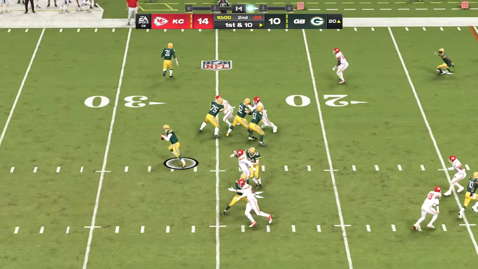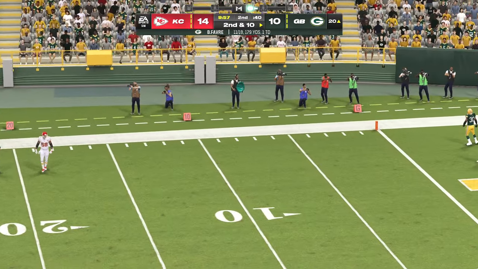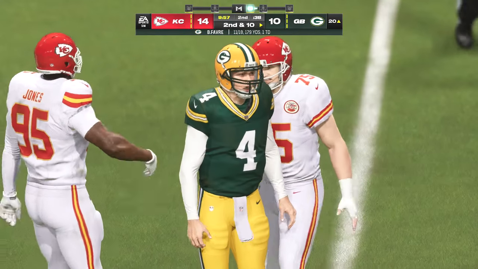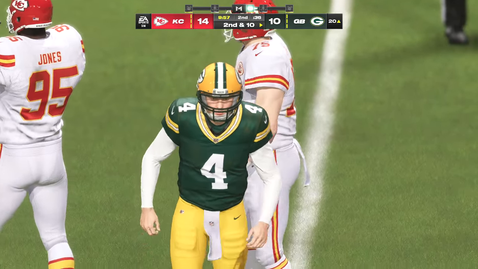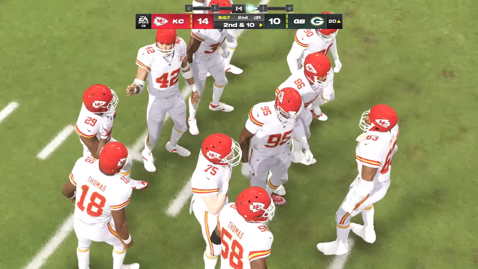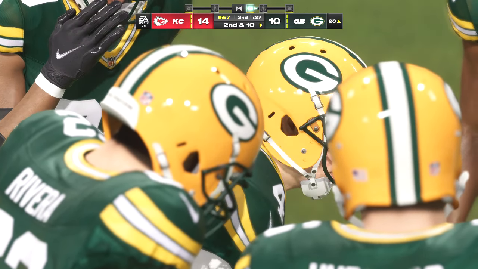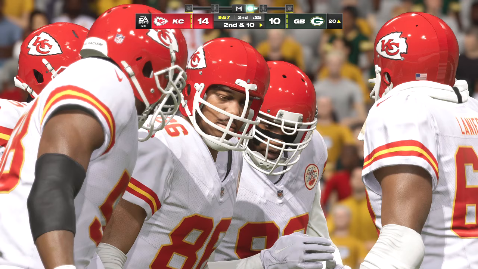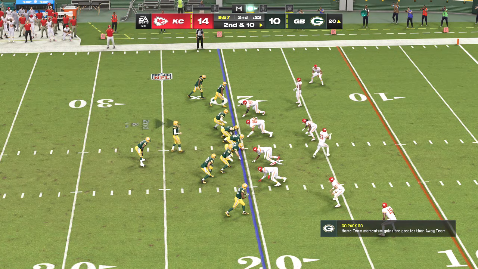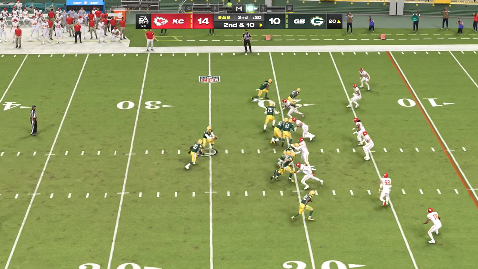From the gun, it's Favre. Oh, this one incomplete. The pressure got to him as he released it. And it's second down. So many times we've seen him try to escape the pocket and do something with his legs, but in this case, the pressure was too intense and he made the wise choice to just get rid of the football and make sure no one was going to get it. After the incompletion, here's second and 10 from the 20.